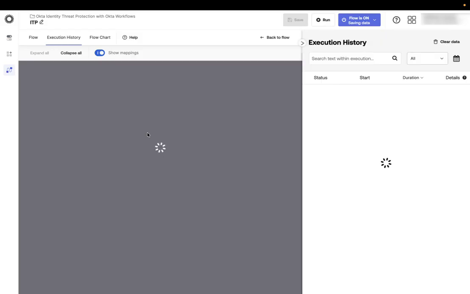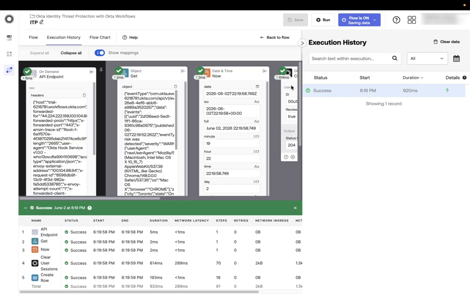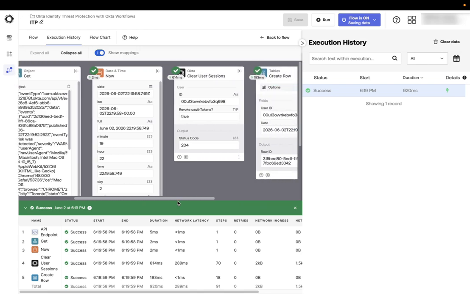Go to the execution history of the workflow. You will notice that it has returned the status success. You can verify whether it has cleared the session of the same user or not by matching the user ID of clear user sessions with the user ID mentioned on the admin console.